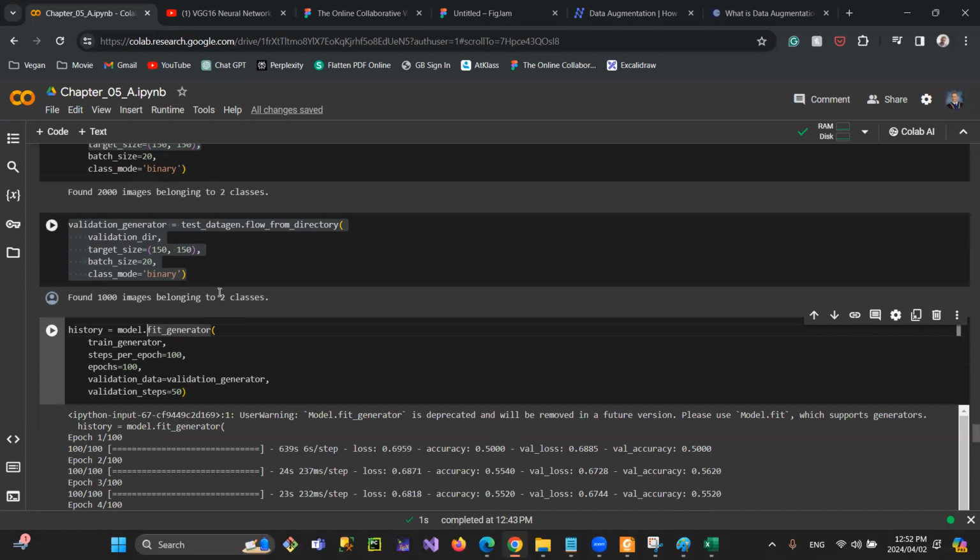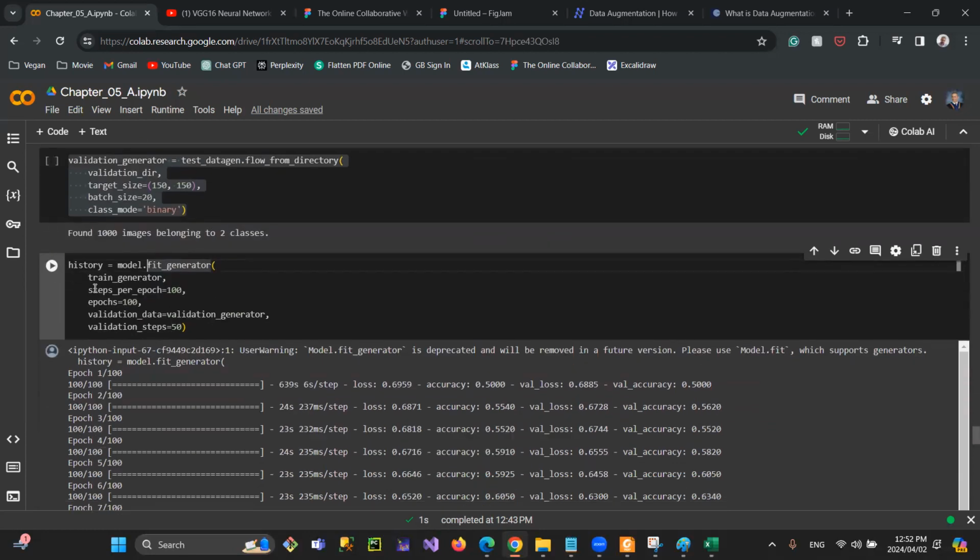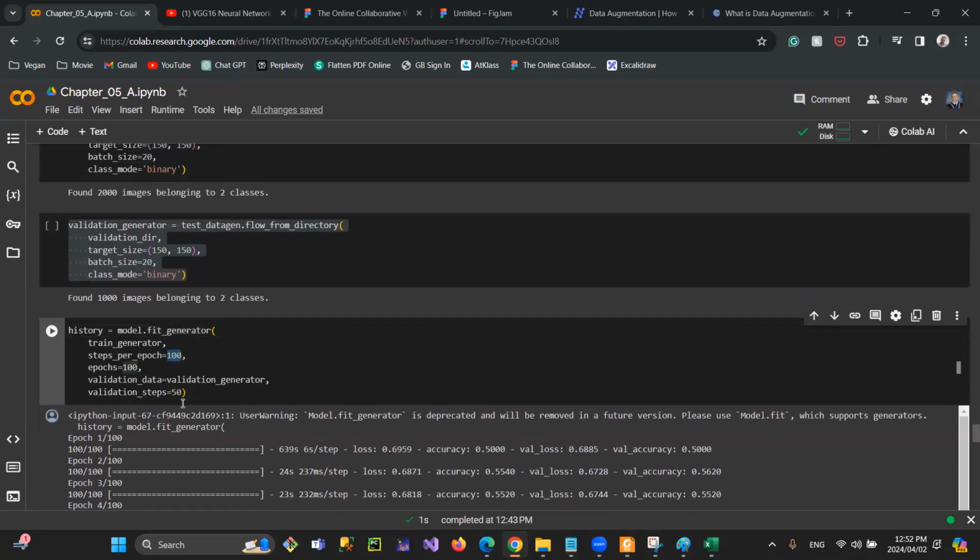And tell me, what is this thingy, steps per epoch? Can anybody explain why it is equal to 100 for train, but it is 50 for validation? You remember here I said the batch size is 20. It means every time I can pick 20.